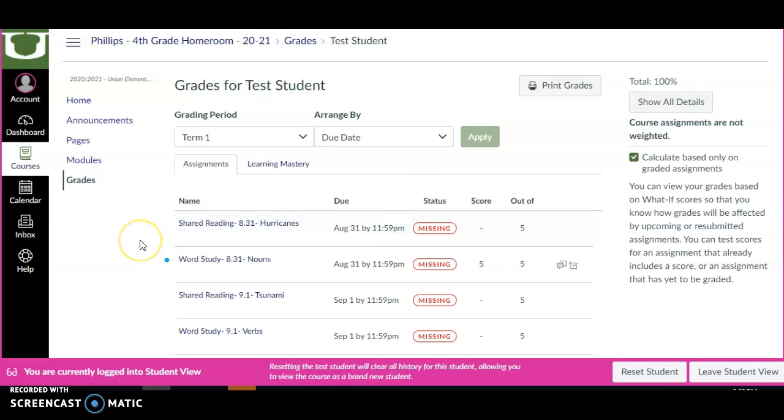I'm also sending out messages right now to people who have not completed certain items, to people who maybe didn't do this shared reading right here. I'll send a notice out that says, hey, please complete this, and it'll tell you which assignment. And you'll find those messages in your inbox over here on the left. So really take advantage of this, guys, and use this to show yourselves what you still need to do and what still needs to be completed.